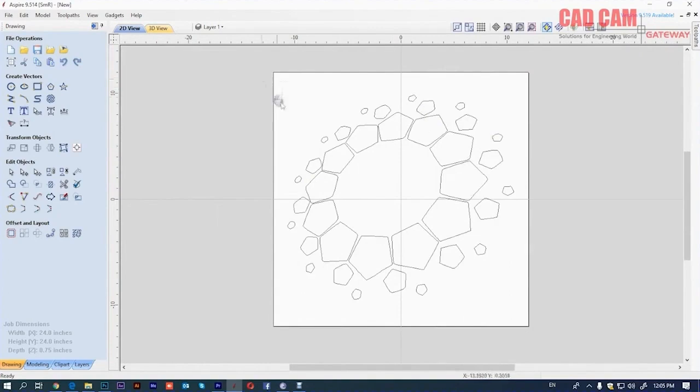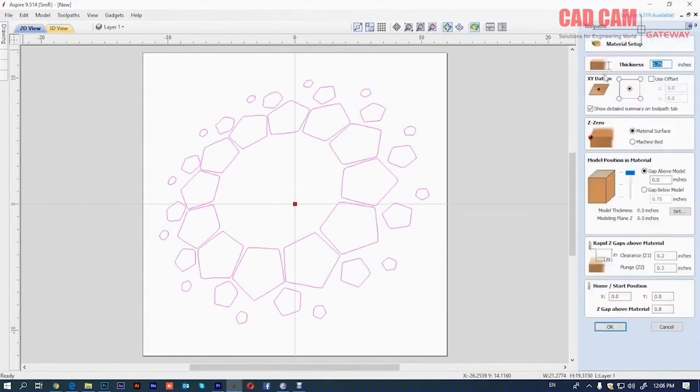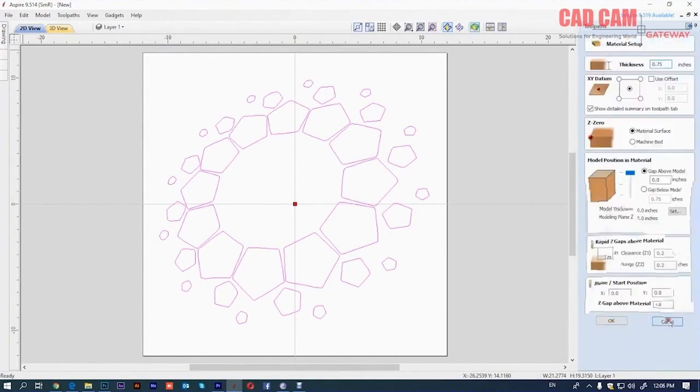You can see that the vector file is already made in group form. Here I will switch it to the toolpath. Once switched to the toolpath, we have some features here, like you saw the XY datum put on. It has marked the XY datum in the middle. These are some settings where it shows the clearance of the jig, the thickness of the job, and the position of the jig, and you can adjust it from here. So let's move to our desired target.